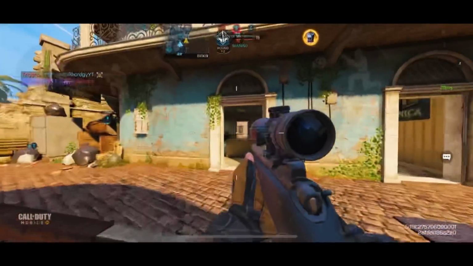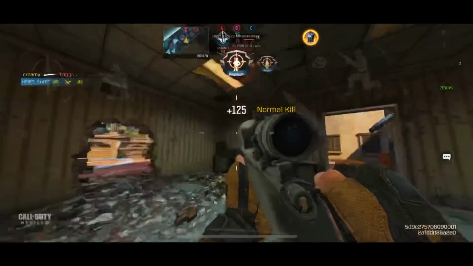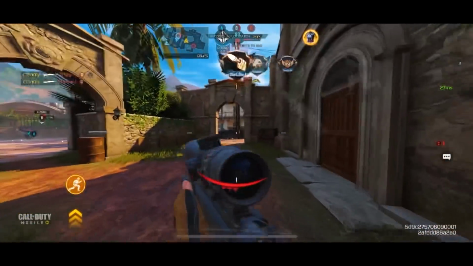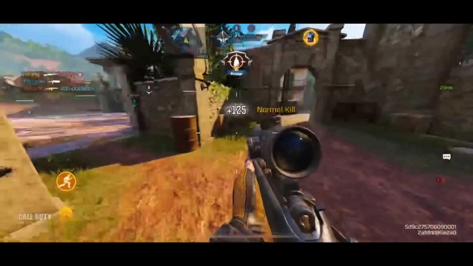And also, as you can see, I have the 6x scope on right now, but you don't really need it. You could just switch it out if you want. If you want a more marksman rifle feel, then obviously just go with an iron sight. I think it's pretty cool as well. But yeah, that's the SPR at the number 4 spot.